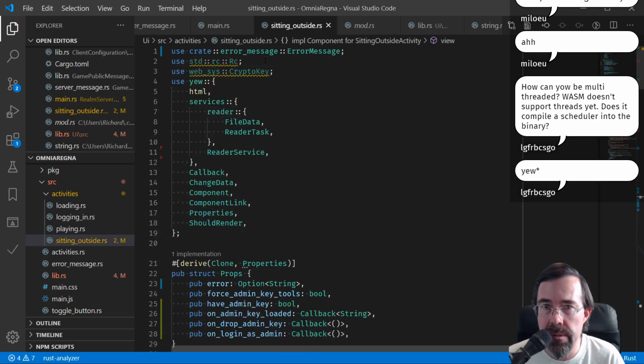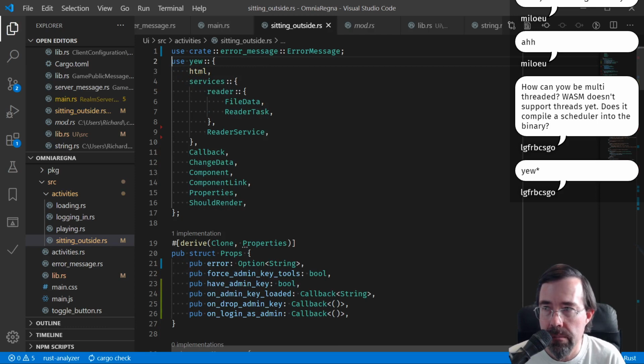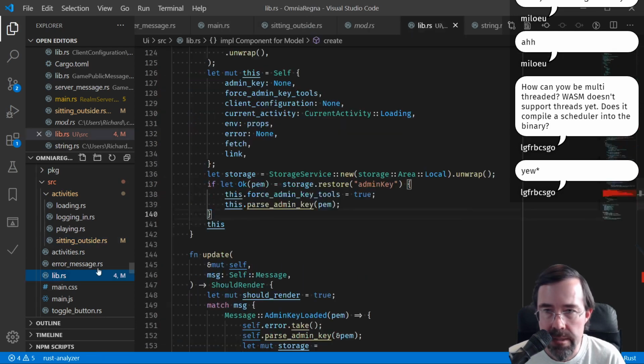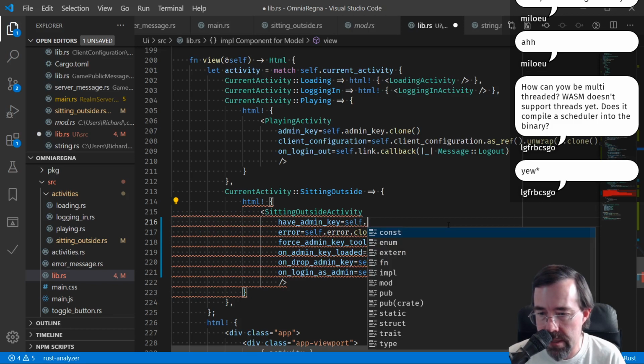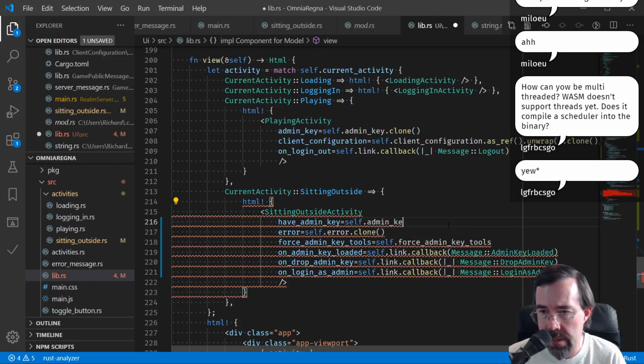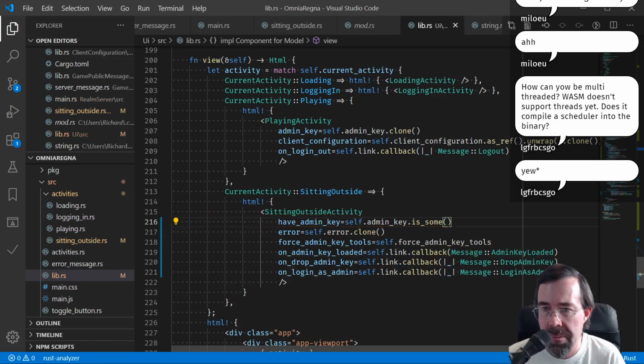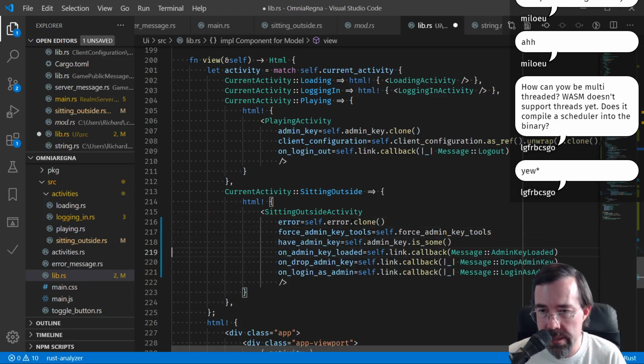And then we don't need to use RC or crypto key, right? And then at this top level, the only thing that should change is down here. Instead of cloning the key for them, we just say have admin key equals self.admin_key.is_some. Yeah, perfect. You don't need to, so that removes an unnecessary clone.